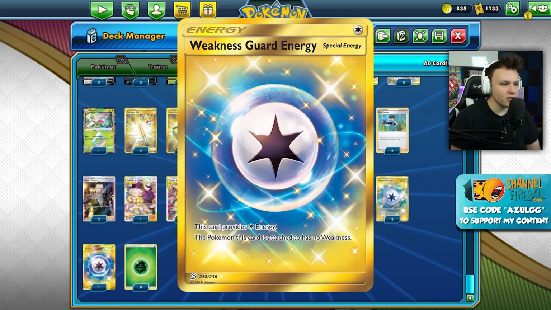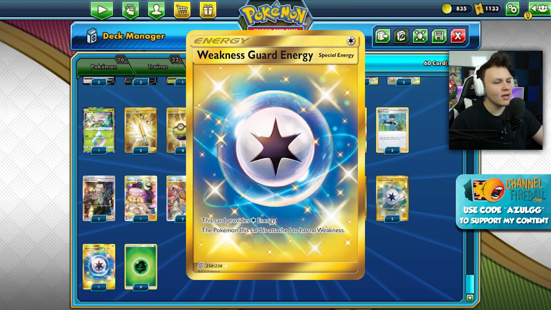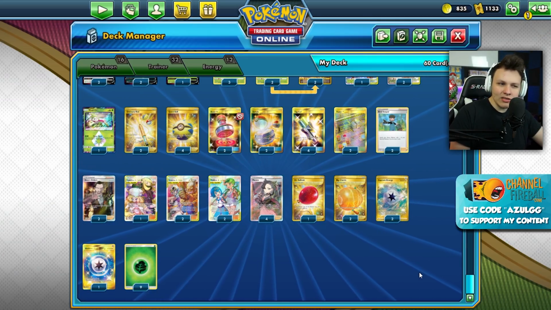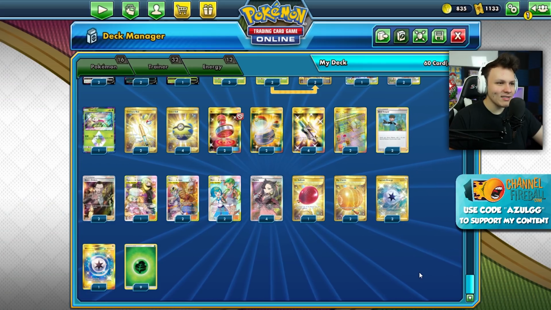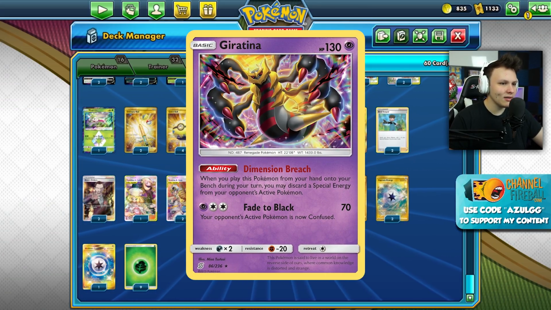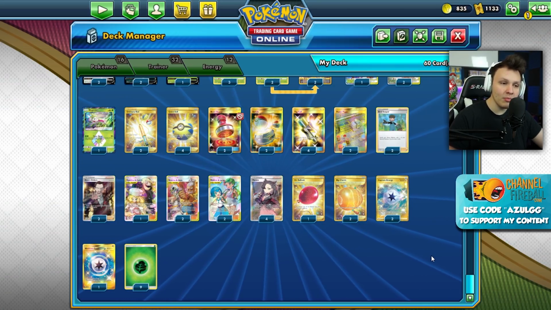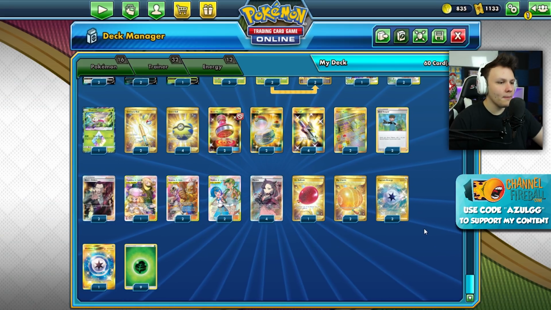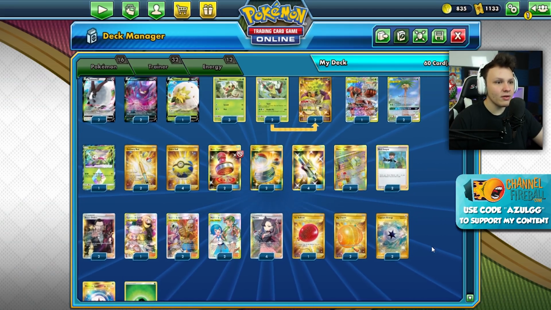I got the Weakness Guard Energy back in here. I don't think I had that in the last build. Temples are super popular right now, and it's good against Centiskorch. Most Centiskorches are the Scoop Up Net build that has the Giratina, so Centiskorch not quite as good against, but it still can get some value there, especially if they're not playing the Scoop Up Net build, but most of them are. Sometimes it's just awkward for them to find the Giratina. But against Tempozard, Weakness Guard Energy is very good.